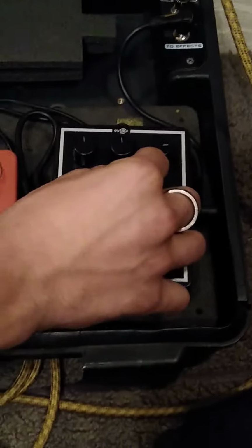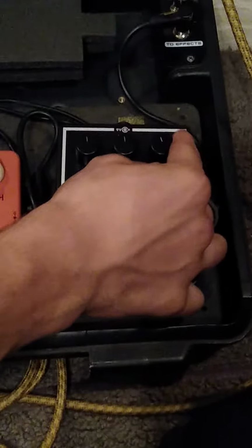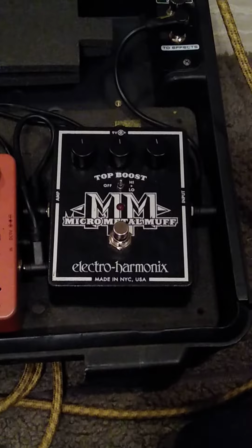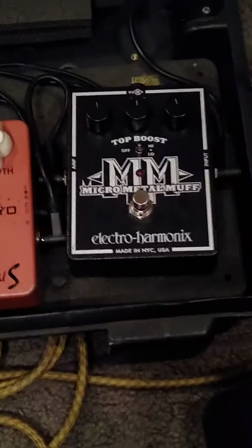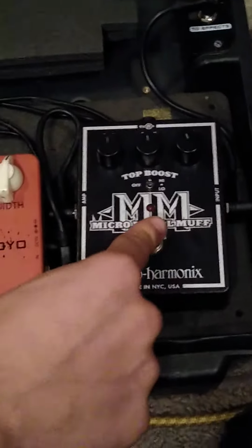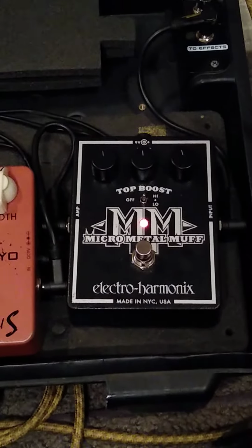One thing that I honestly love about this pedal is that I'm going through a Boss DD-7 digital delay pedal. I just have it on Mutilate right there. And I have it on, and, oh, I don't know what's wrong with my D time here. Turn that up. And let's see how it sounds.